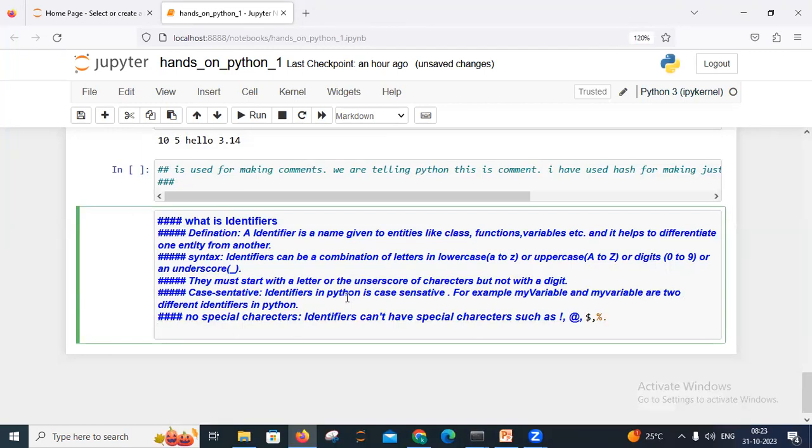So it's the name of a particular element or entity like class, function, variable name, class name, in Python. They are the names of your variable, your class, your function, and it helps to differentiate one entity from another. How you can declare the identifier is very important.